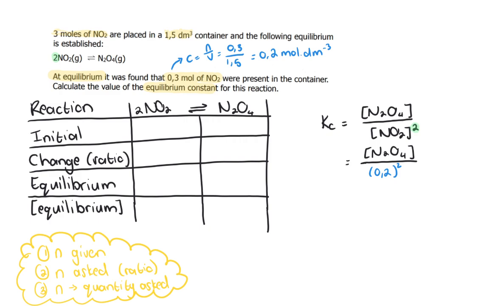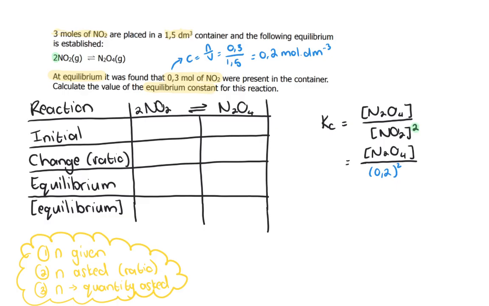And then if I know how much I started with and I know how much I used or how much formed, I can determine how much was left at the end at equilibrium when the concentrations stayed constant. And then if I have the moles at equilibrium, I can calculate the concentrations at equilibrium. So you won't always necessarily have the starting moles and then the reaction. Sometimes you have the starting moles and you have moles at equilibrium, at your end, and then I have to work backwards. So let's use that and let's do this one.